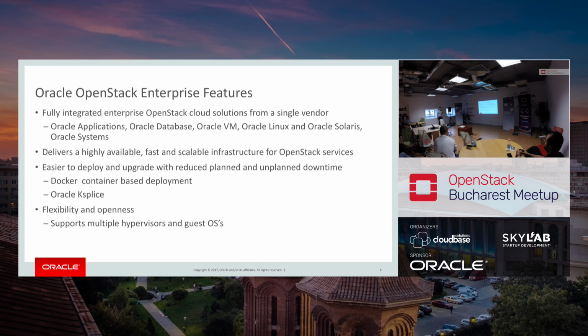We have a more robust OpenStack flavor by the fact that we have redundancy at the database level for Nova and for Glance, and we use the MySQL cluster active-active. And a unique feature with Oracle is our Ksplice, or zero downtime patch updates. You can update the kernel and two user space libraries, OpenSSL and glibc, without the need to reboot the operating system. It's a live patching mechanism that is included in our support contract. It's not open source, this part.